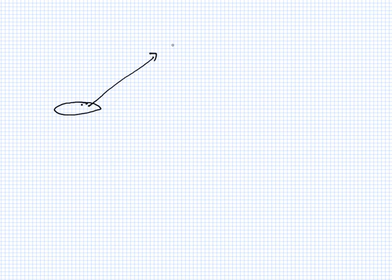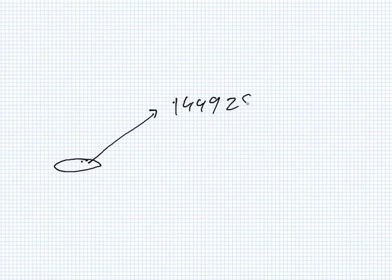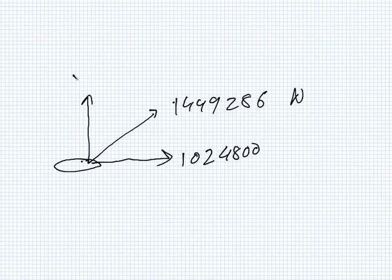Alright, so look, here's our plane. Potato plane. What did I say the force was? 1449286 newtons. And what was the angle? 45 degrees. So if I do cos 45, I get 1024800, and then this way is the same, 1024800 newtons.